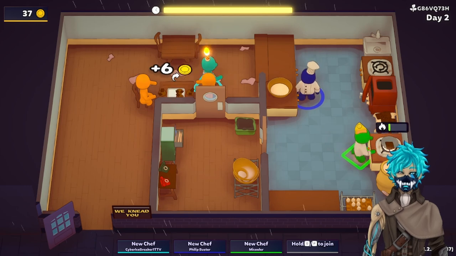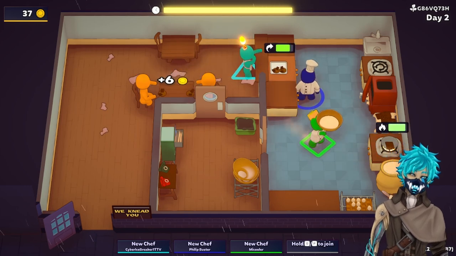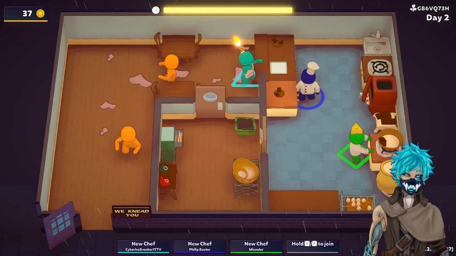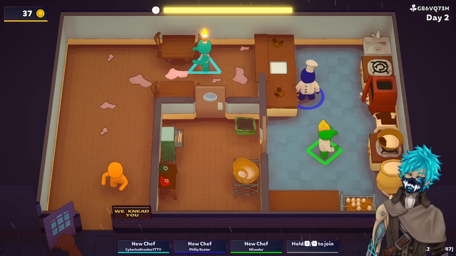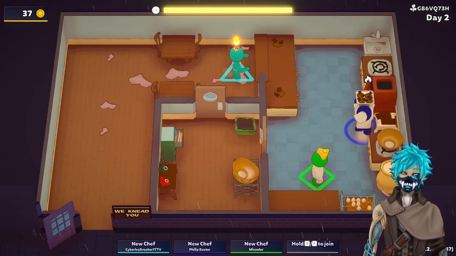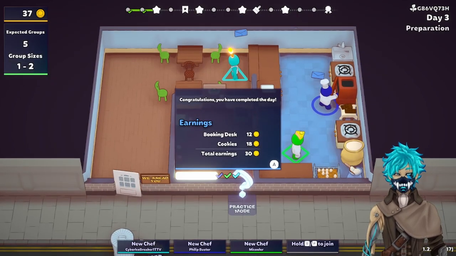Good job! Just yell service. Service! Okay. You did tell me. When I have the bowl done, I'll put it here. Then you can grab the tray after it's done and put it in the oven. Yeah. I want to see. Right. Okay. Yeah, that'll work.